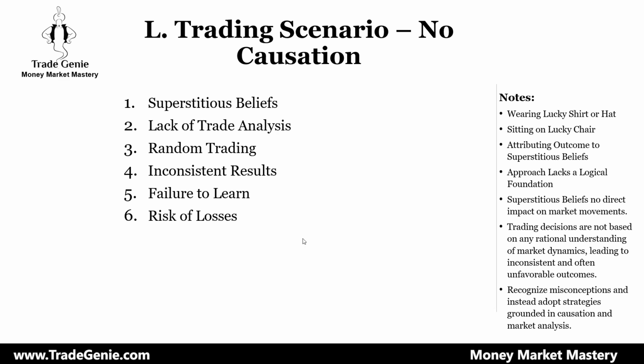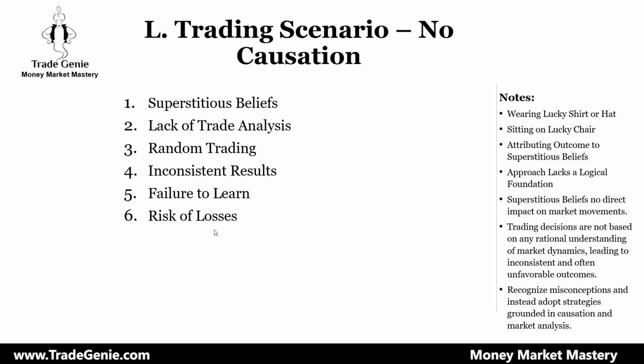Or they go to the saint and get a blessing from the saint. If the saint says don't trade today, you're not going to trade today, because today is a bad day for trading. So attributing outcomes to superstitious belief lacks a logical foundation. There's no logical foundation, no direction, just random trading. So think about it: random trading, inconsistent results, failure to learn, and risk of losses. This kind of trader who doesn't believe in causation believes in superstition, and he is doing all this kind of trading.